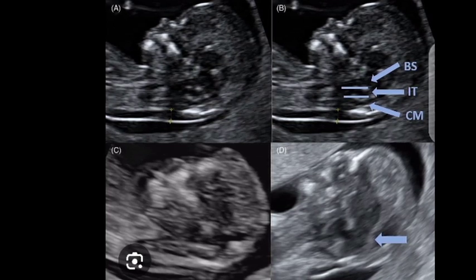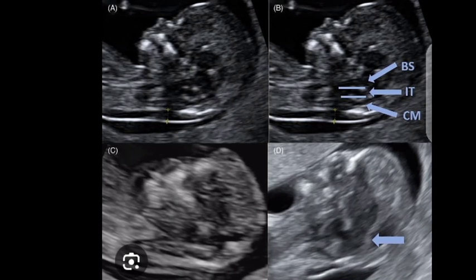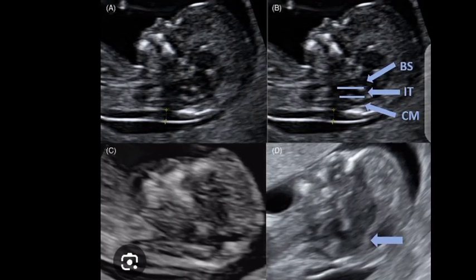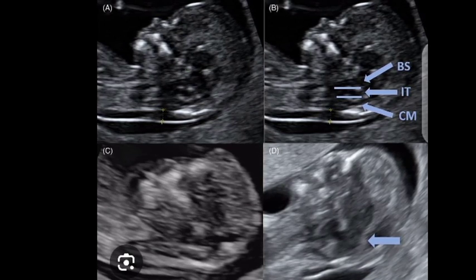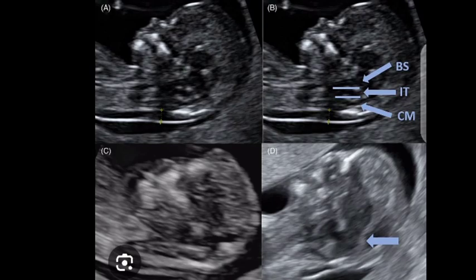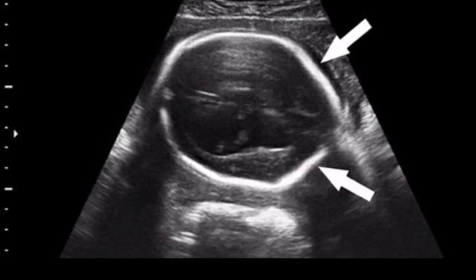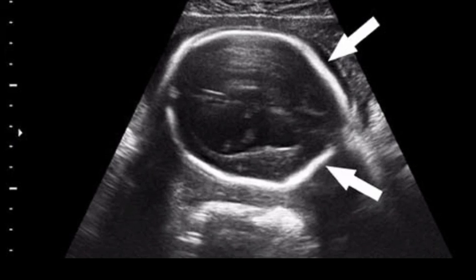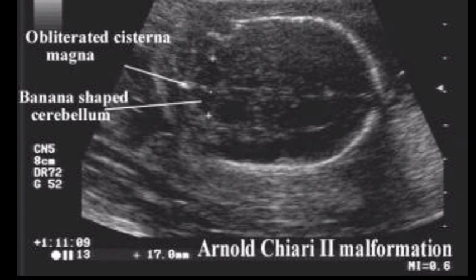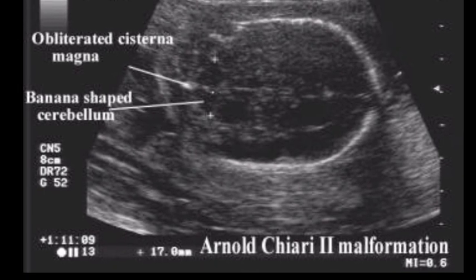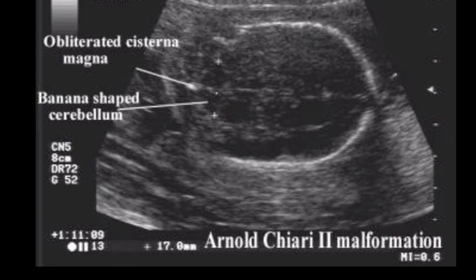In most cases of open spina bifida, the diameter of the brain stem is increased, the distance between the brain stem and the occipital bone is decreased, and the ratio of the brain stem to occipital bone is greater than 1.0. In the second trimester, more than 95% of fetuses have frontal bone scalloping, lemon sign, and obliteration of the cisterna magna, with either an absent cerebellum or abnormal anterior curvature of the cerebellar hemispheres, banana sign.